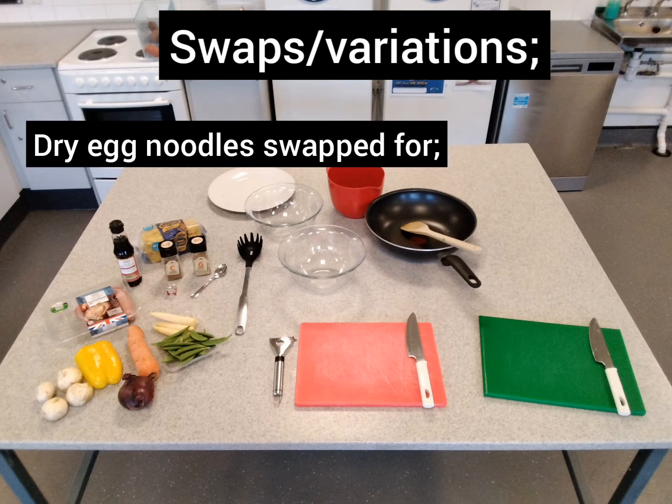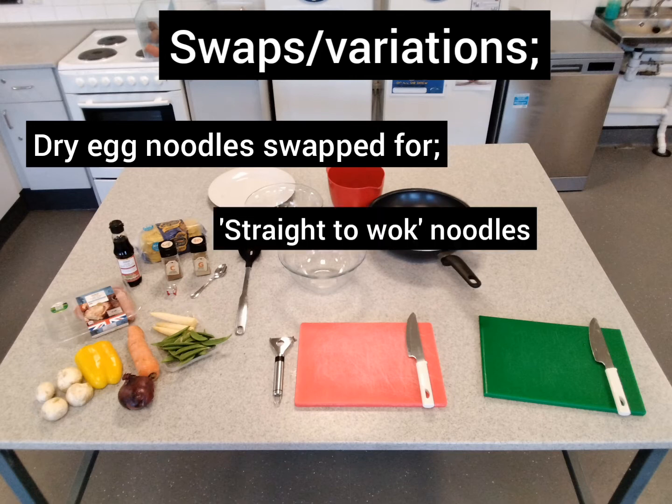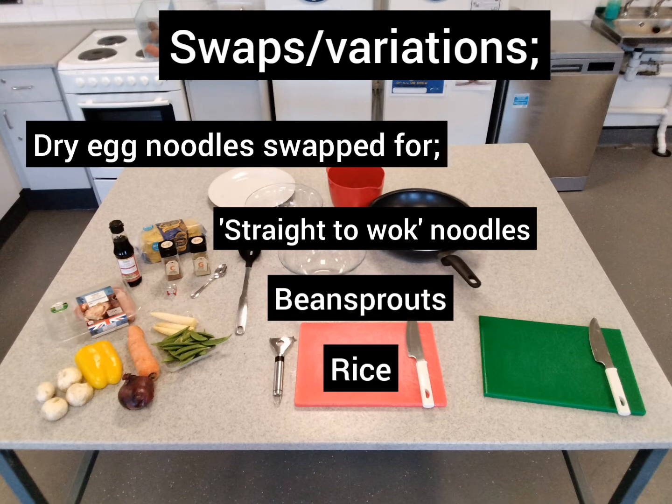Instead of dry egg noodles, you could use what's called straight to wok noodles. These are pre-cooked in their packet and just go straight into the pan at the end. You could also use bean sprouts or rice. You need to cook the rice first.